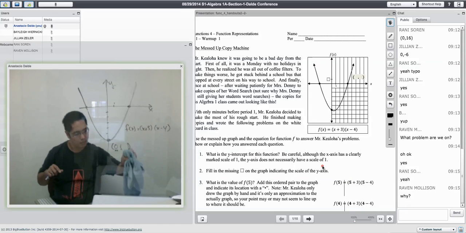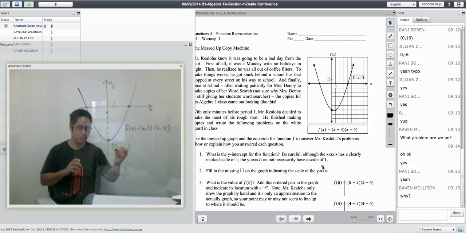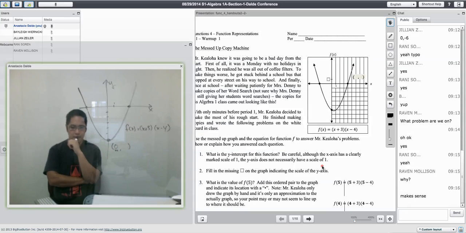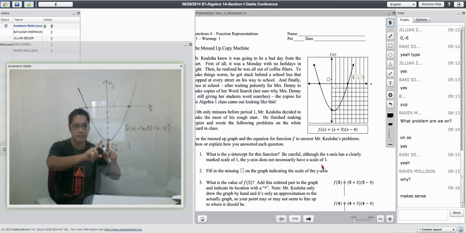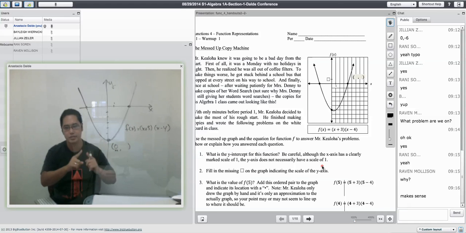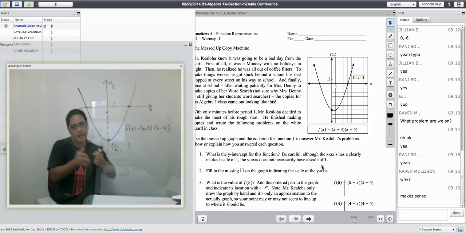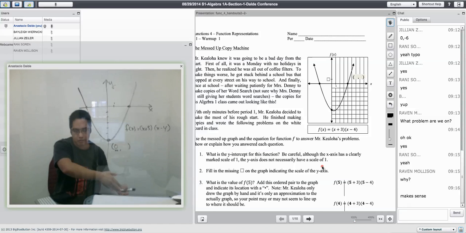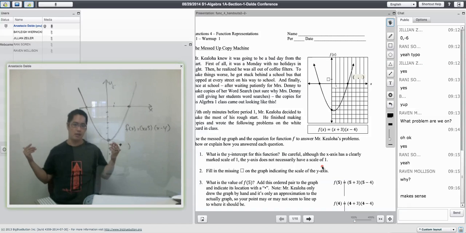I'm going to go back and say we don't necessarily know what the y-intercept is, correct? But if I were to give you the points of the y-intercept, the first number I would give you is a 0. I would say 0, comma, and I would say some number, probably negative 6 or negative 12 or something like that. Right? Because I'm talking about specifically the y-intercept, and whenever I'm talking about the y-intercept, you let x equal 0. Just like if you're talking about the x-intercept, you let y equal 0. You guys agree with me there?